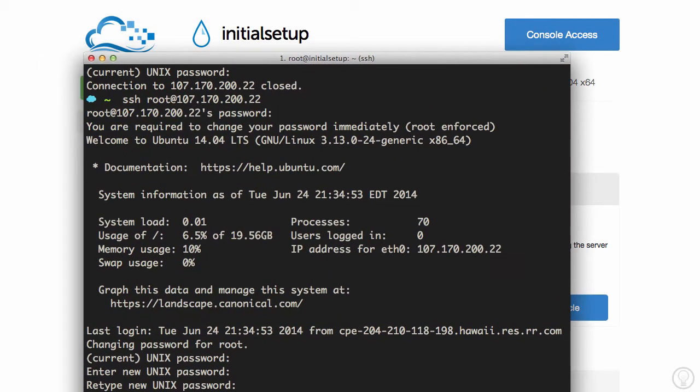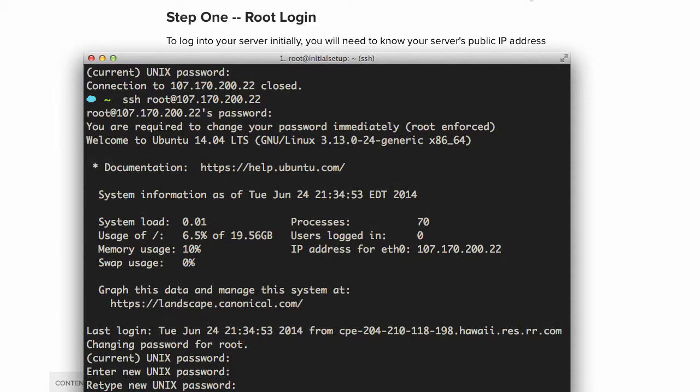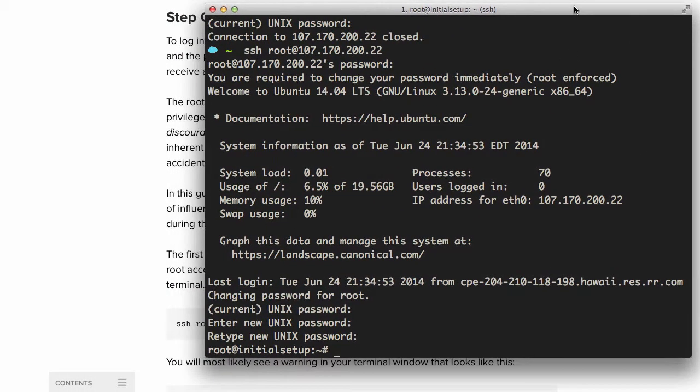So I'll move this down and take a look back at the article. Now the first thing that we're going to go over is the root login. With the root login, you don't want to be logging in as root all the time to make changes and manage your server. You only want to do that in the special occasions when you need to. What you want to do is create another user instead of root for managing your servers and even for allowing other people to access your server. Right now, even though we're able to log in as root, we're going to add another user and start logging in with that one.